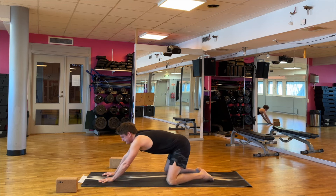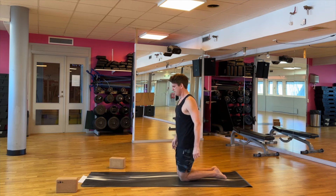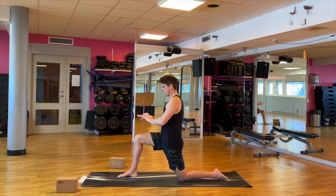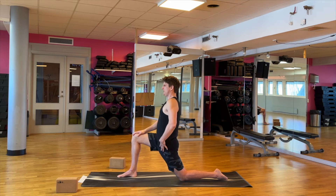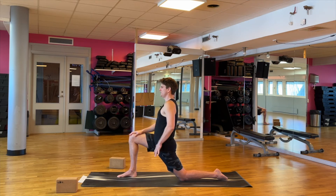All right, let's come up and we're gonna do a low lunge. Stand on your left knee and put the right leg in front of you, then put both hands on the right leg and press the left hip forward. You should feel a good stretch in the hip flexors on the left leg. You can press and come a little bit deeper every time you breathe out.